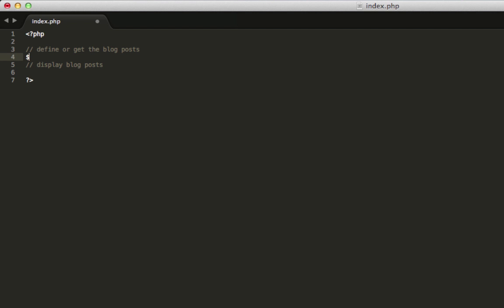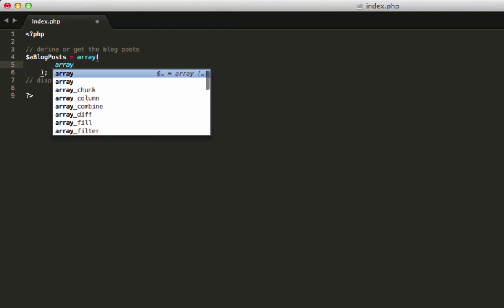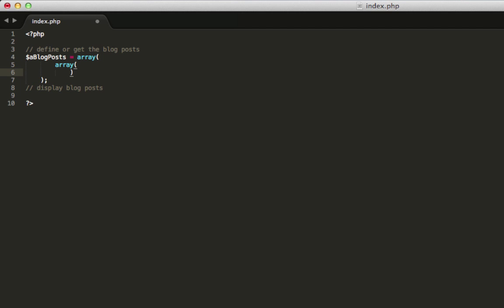So here you can define an array of blog posts, and each blog post is an array of values.